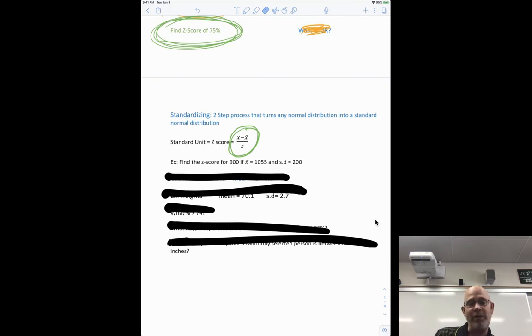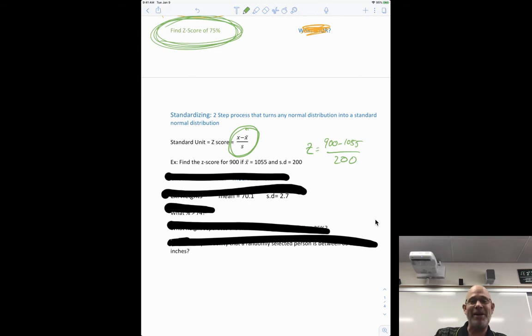So here's a quick example, and we can look at the chart afterwards. It says find the z-score for 900 if the mean is 1,055 and the standard deviation is 200. So the z-score is very simple. It's just the number 900 minus 1,055 divided by the standard deviation, which is 20. I've got a little calculator here. Go 900 minus 1,055 and divided by 20. Oh, that didn't work. Let me try it again. 900 minus 1,055 divided by 20, and I get, whoa, that didn't work either. Did it work? 900. I have the right numbers there. Oh, the standard deviation is 200.